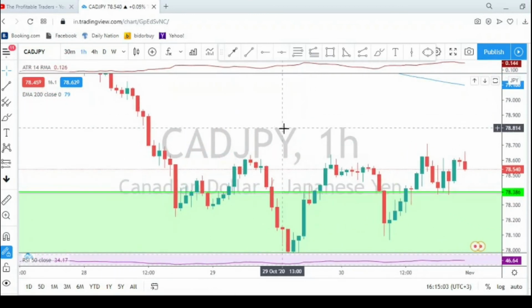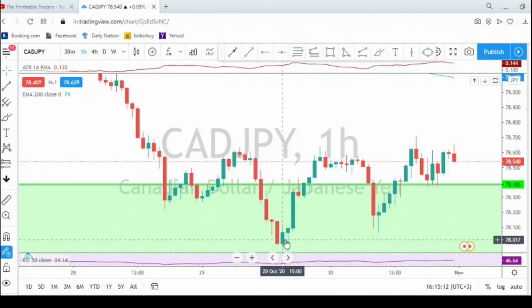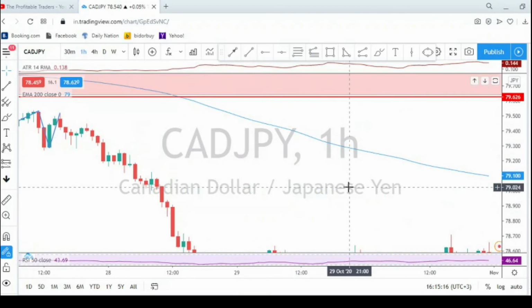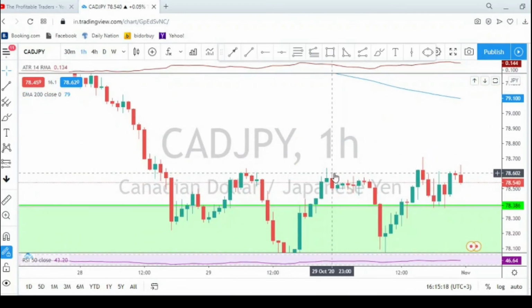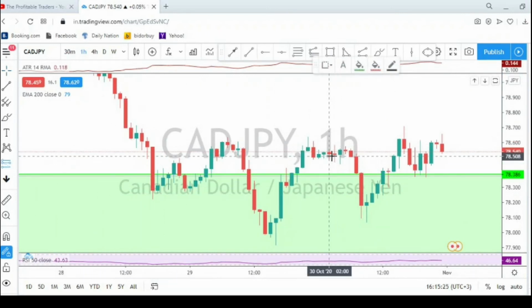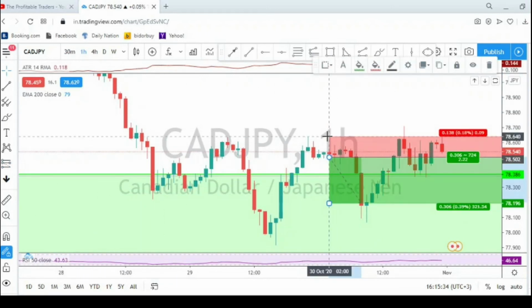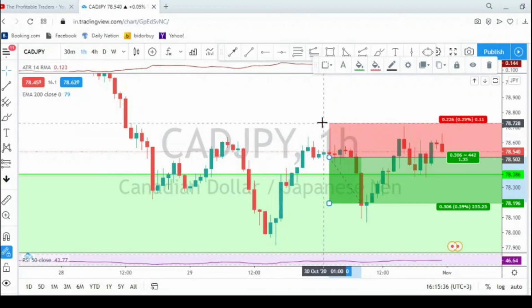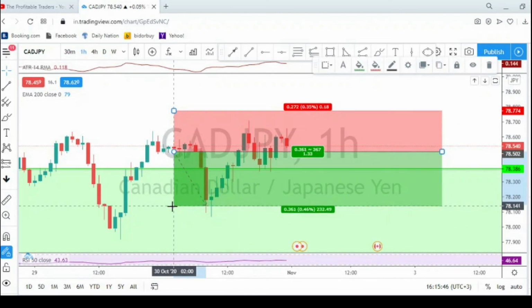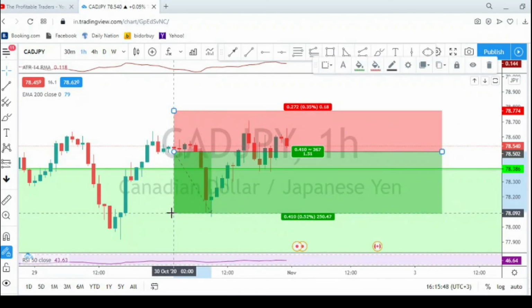As we can see from the backtesting results, here we have a market that made a pullback, which is trending below the 200 EMA, and we have this bearish candle. At the close of this bearish candle, this is where you would have entered the trade. Your stop loss is just a few pips above the swing high, and your take profit is 1 to 1.5 risk to reward ratio. And what do we have? We have a winning trade.